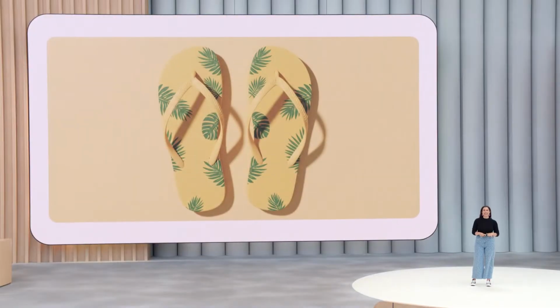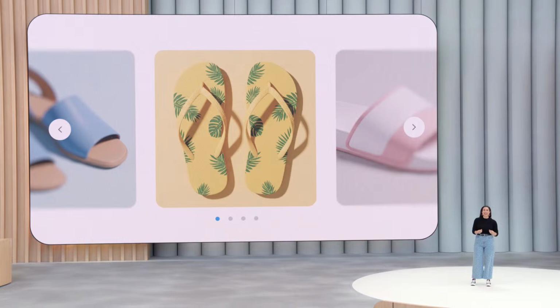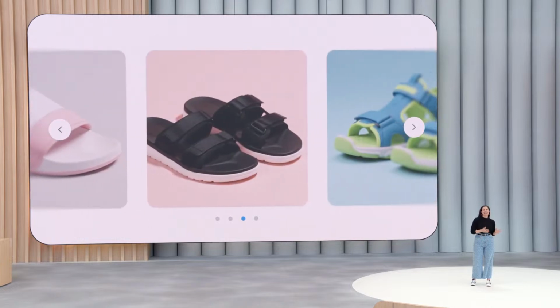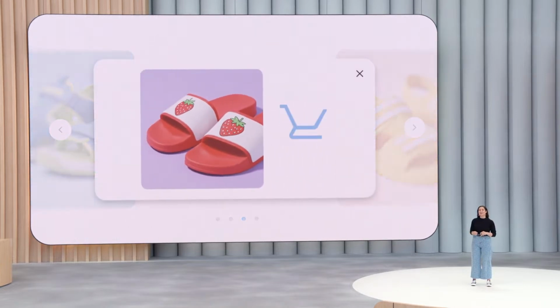What better way to make this more tangible than by creating a website using everything that we're announcing today? We'll show you some new capabilities that make it easier to build common but surprisingly complex UI elements like carousels and hover cards. And we're going to build these right here on stage in a fraction of the time. To do that, my colleague Adi is going to help me out.